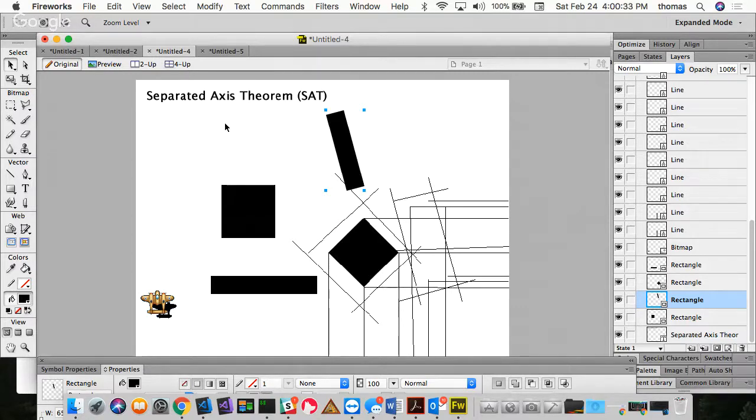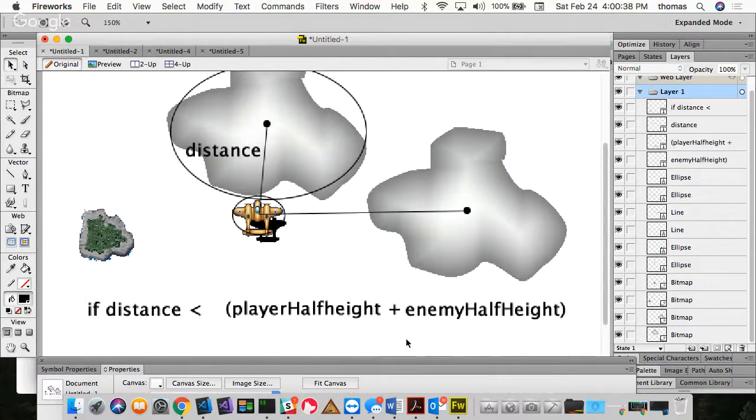I'm going to use this distance approach. But I need some structure for this because I have half height and enemy half height, since all of the game objects I built with you have half height. But I have no way of calculating distance. I haven't built that, and I want to be able to do it from anywhere. So I want to make a little bit of a math library.